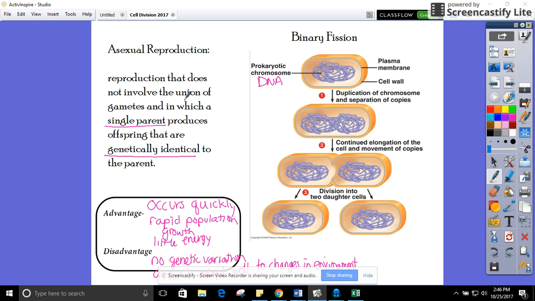So what you're going to notice about asexual reproduction is the advantages and disadvantages are now flipped. Typically our prokaryotes reproduce this way. So here's a picture of binary fission, a prokaryote. Its DNA is kind of just looped here, no nucleus. Remember, it's a prokaryote. It duplicates the genetic information, and then it splits into two genetically identical copies. So this is a form of asexual reproduction, and this is how we get new organisms here.